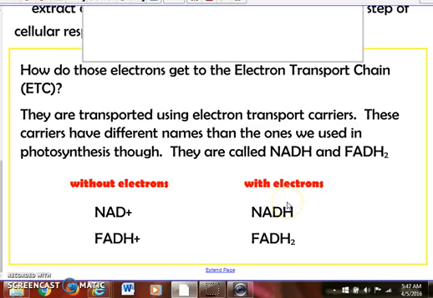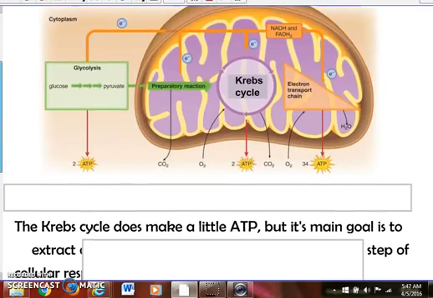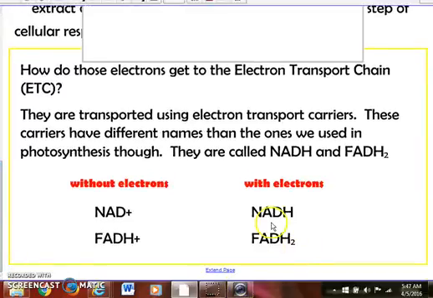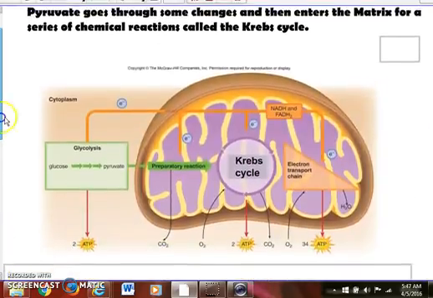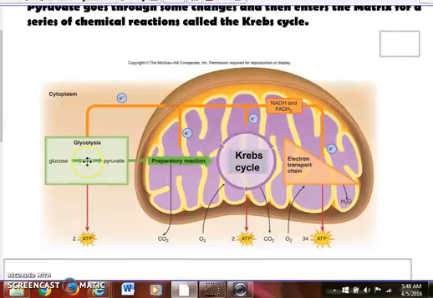And now we're going to take all of those electrons. We make lots of these energy carriers. They don't show you in here, but I think if I remember off the top of my head, that we make 8 NADH and 2 FADH2, and each of those carries 2 electrons. That's a lot of electrons that we're taking into the next step, into the electron transport chain. So if you look up at this picture, we've got those 3 steps, remember? Here we break the sugar so it can make its way into the mitochondria. Here we're going to take that pyruvate and we go through a whole bunch of chemical reactions, and we extract as many electrons as we can. Now we're going to take those electrons to the electron transport chain, and this is where we make a whole bunch of ATP. Here we've made like 2 ATP, 2 ATP. Over here we're going to make 34 ATP.